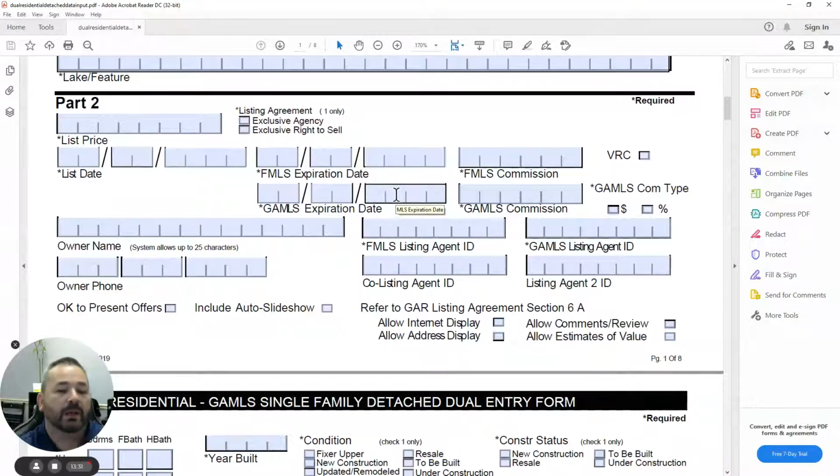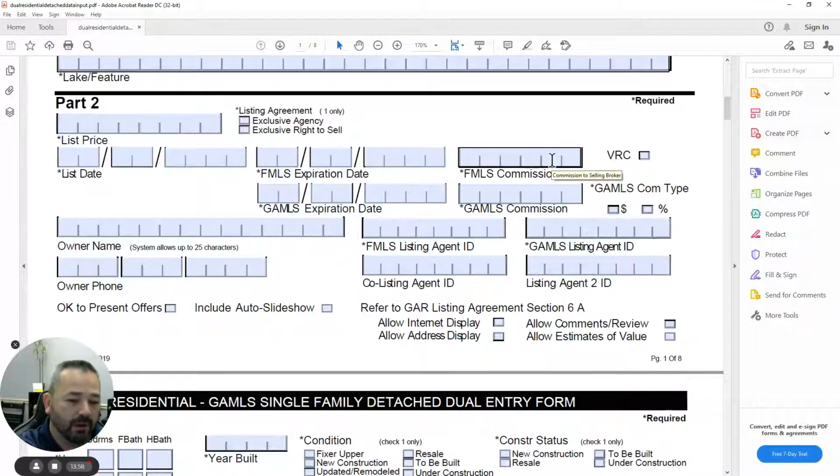Okay. Then we're going to have our FMLS commission and our Georgia MLS commission. So what is the commission that your seller has agreed you're going to offer to the agent on the other side of the transaction? Okay. This isn't the total commission that they're paying. This is what we are offering, because this is our marketing to other real estate agents.